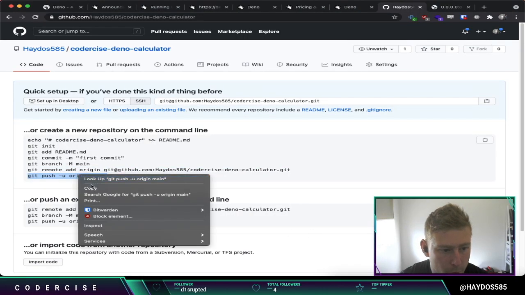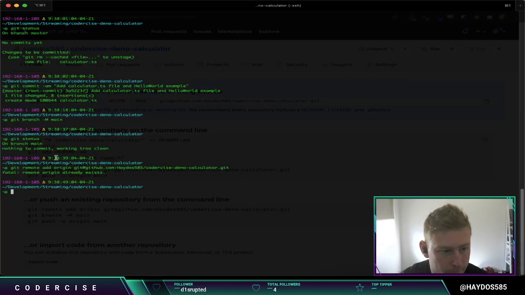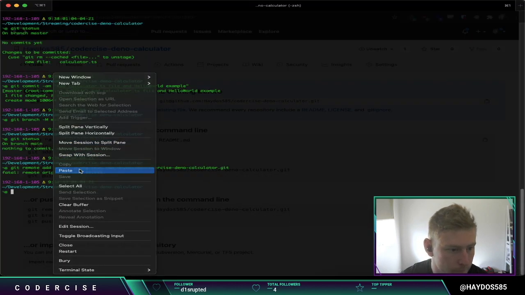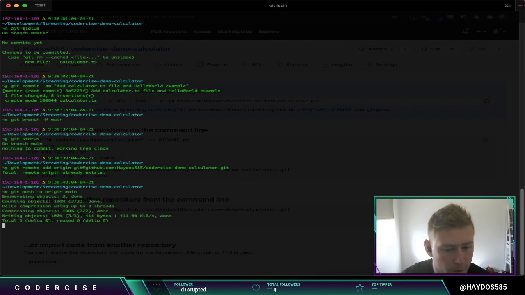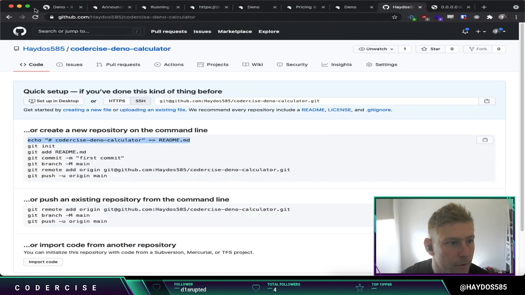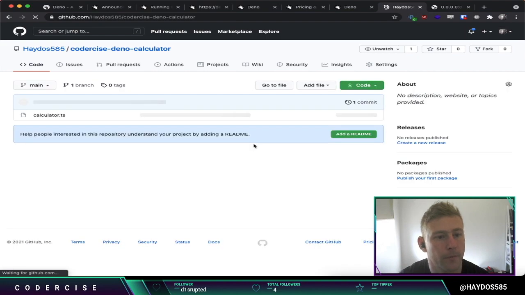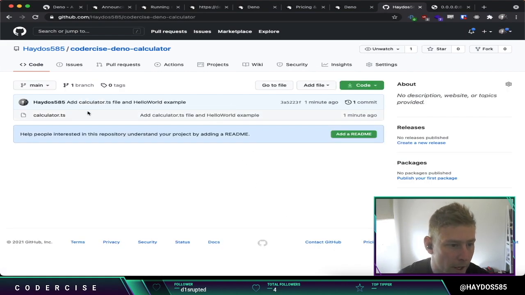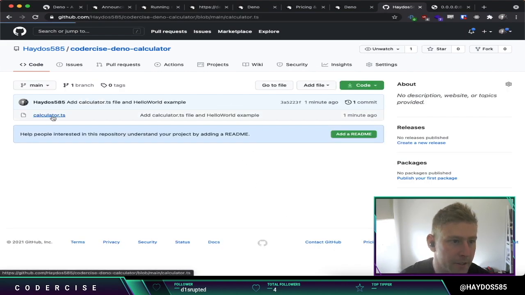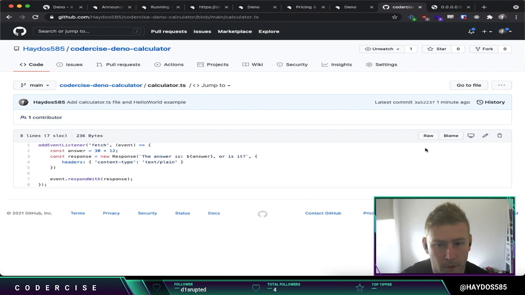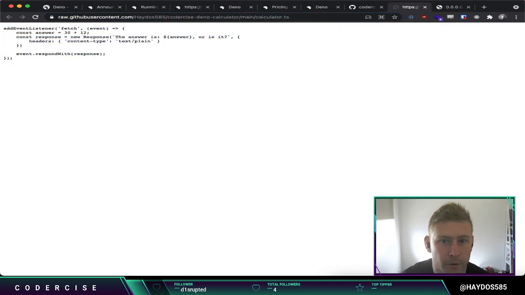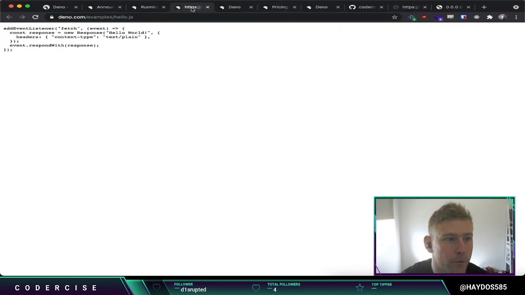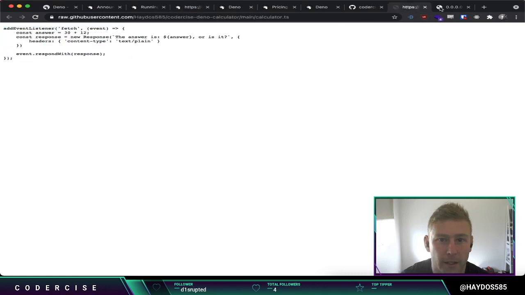And now we can just push. I'm going to wait a second for that to happen. I refresh this page. Great, so now we've got our calculator.ts file. And here it is. If I open the raw content here, you can see this looks very familiar to the other example provided by Deno.